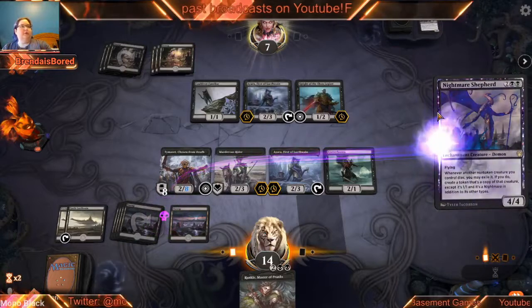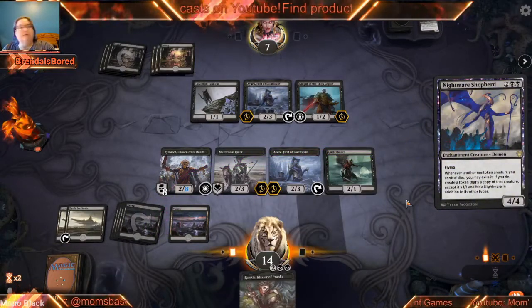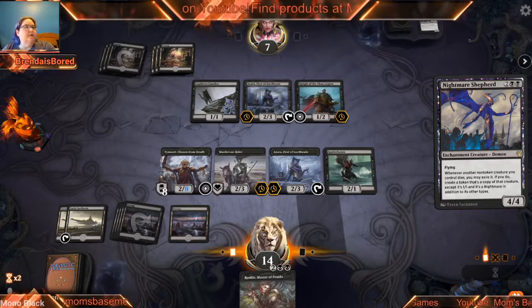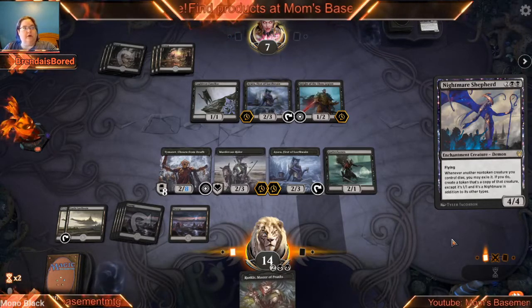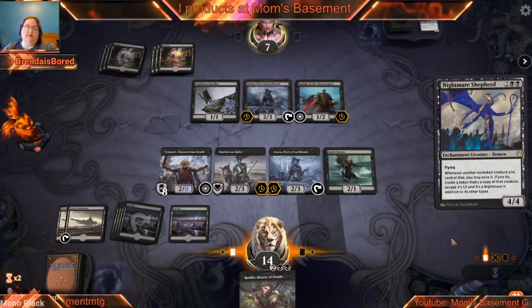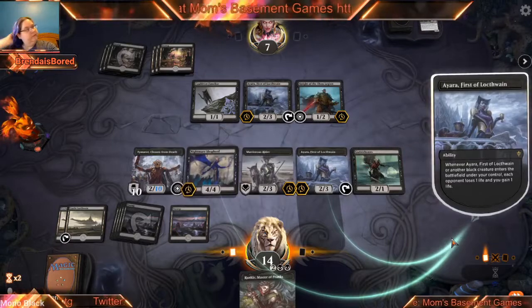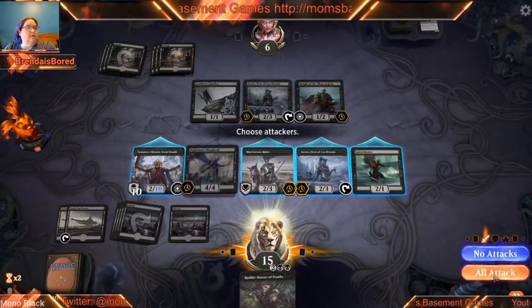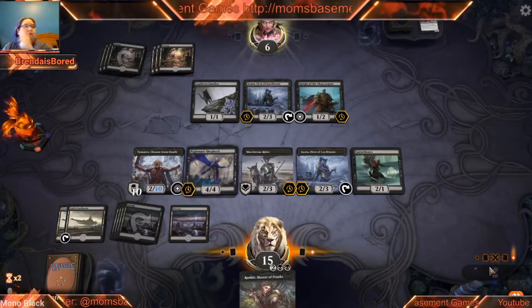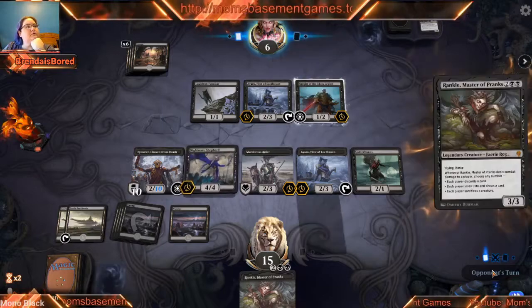So I'm playing Nightmare Shepherd right now. That means next turn I can play Rankle. And if this resolves, I can sacrifice any of my creatures to draw a card and get another one of them. Or one of them at least. Nope. And then I should be able to win next turn.